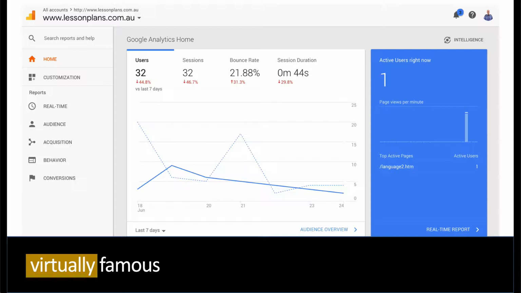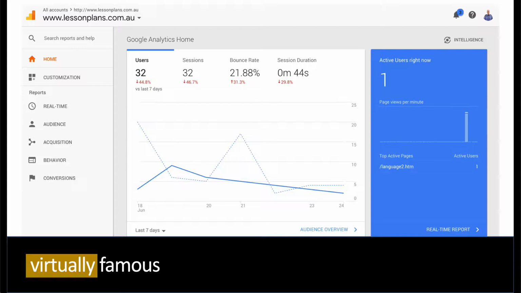So once you sign up and you add your website to analytics, you'll see lots of data. So in this case, I've looked at the last 7 days for lessonplans.com.au, which is one of my old sites, and you can see there's been a lot of traffic drop here. Now, the reason being is that when this was done, it was a time of year where traffic drops off. It's not really an issue for me because the traffic on that website goes in cycles, and sometimes it's hundreds of visitors a day and sometimes it's tens of visitors a day.